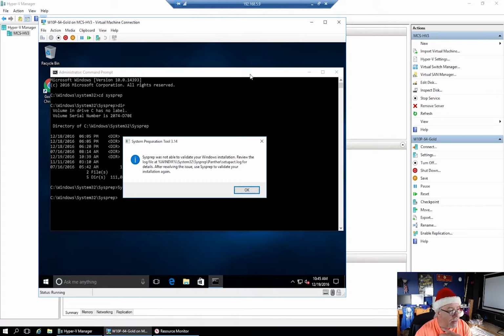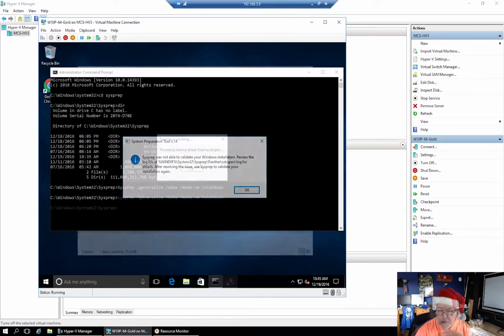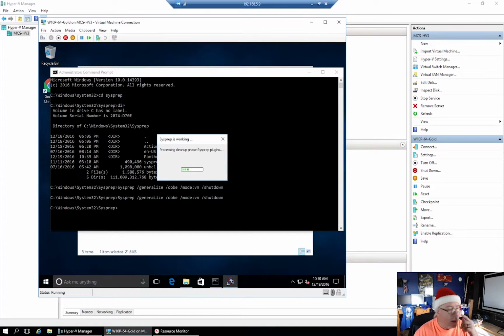And we will see, nope, it's unable to validate your Windows installation. Okay, so we need to look that error message up. Alright, so now Sysprep is running. The problem was that there were a couple of apps that were installed that couldn't be. One was Candy Crush Soda, the other one was Skype. So I had to actually uninstall those two applications before Sysprep would run without an error. So just be aware that in Windows 10 you want to make sure that you don't have any of the Metro apps installed like Candy Crush and Skype and that kind of thing.